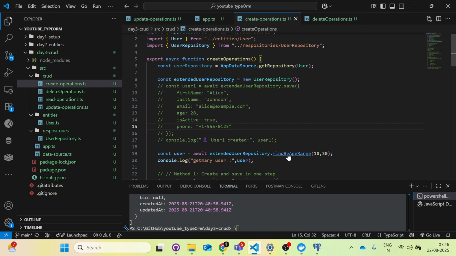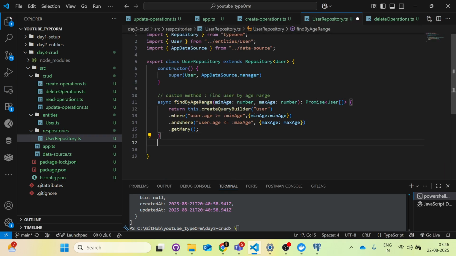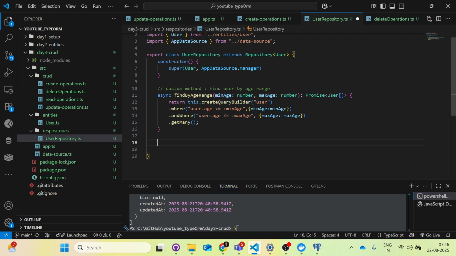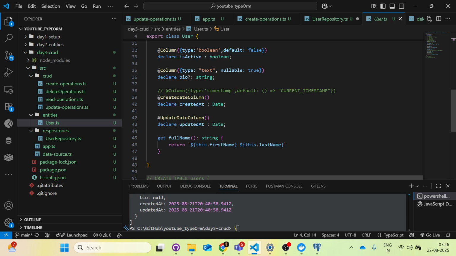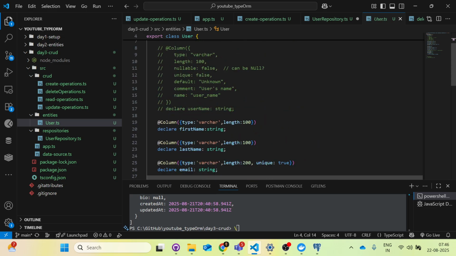Let's perform a couple more methods here. Let's find active user with a phone number. Do we have a phone number? Currently, I think we don't have the phone number.